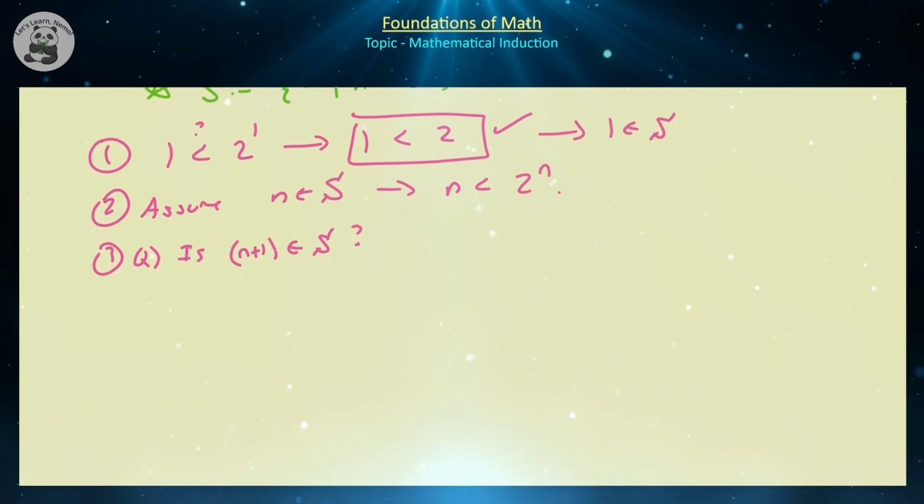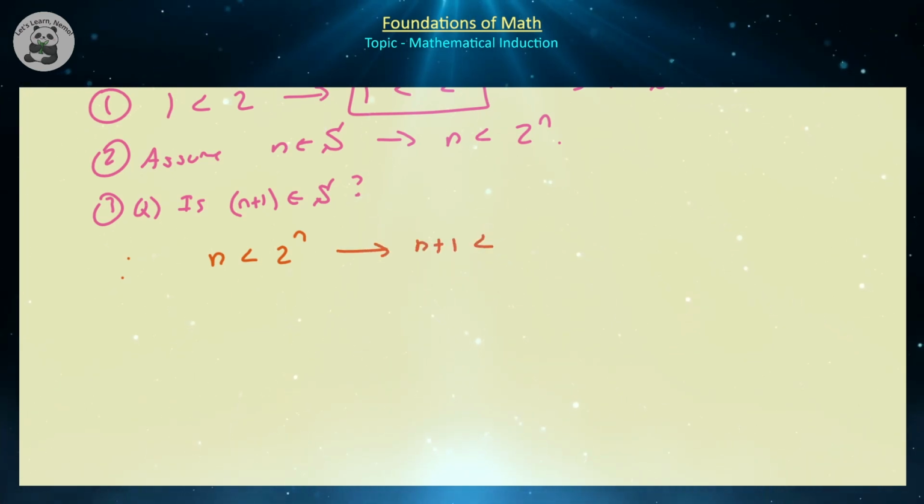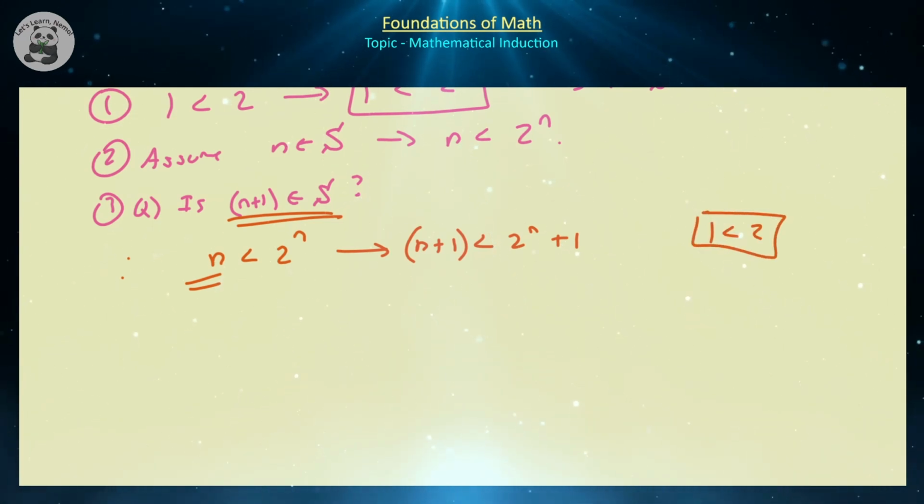As usual, this is usually the harder part, but for this proof it's actually not that difficult. So what do we have? So we know that n is less than 2 to the power of n. By the properties of real numbers, this also means that n plus 1 is less than 2 to the n plus 1. That is, we've added 1 to both sides of this expression. So keep in mind that's what we want on the left-hand side for this thing we're trying to prove. So that's a good first step. And what is this going to be equal to? So we know that 1 is less than 2. So that means 2 to the n plus 1 is less than 2 to the n plus 2.